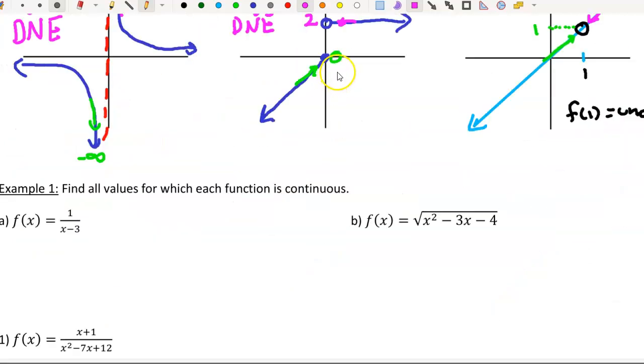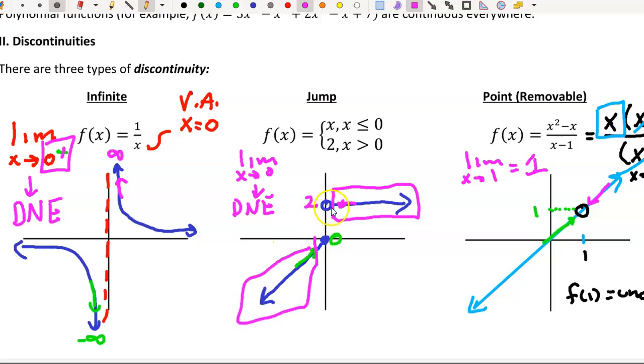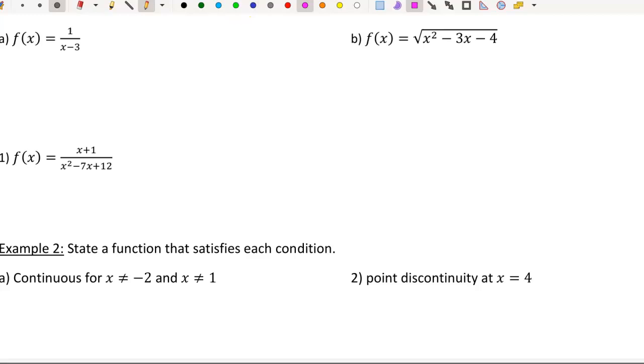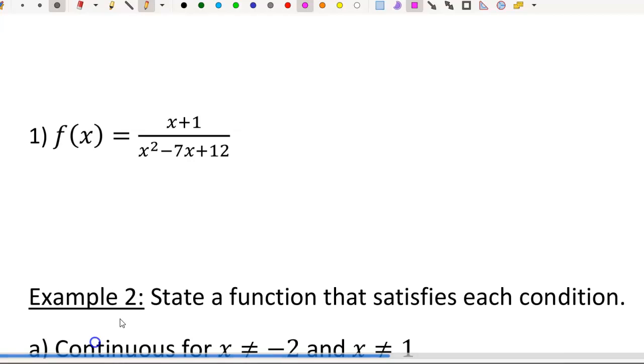So we're going to use that today to help us find not just where it's discontinuous, like for here, this function was discontinuous at 0. Same thing here, also at 0. This one was discontinuous at 1. We're going to say where it is continuous. So how do you represent all these other values? How do we say, oh yeah, all these numbers this way, all those numbers that way, and so on, without including the point where it's actually discontinuous? So that's what you're doing today. And we'll zoom in here and do a few problems.